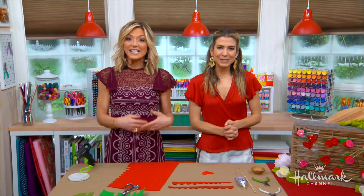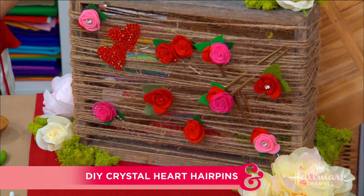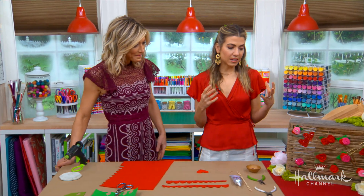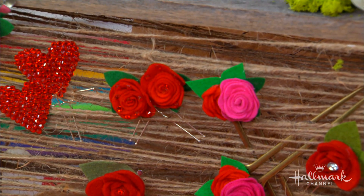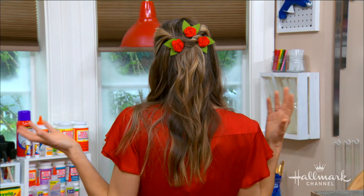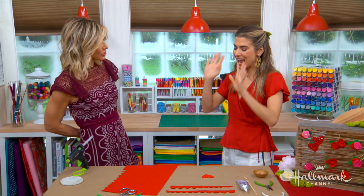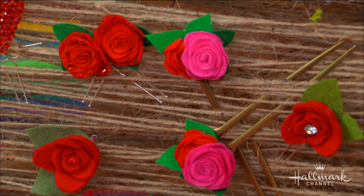Welcome back, everyone! Showing us how to elevate simple hairpins into beautiful keepsakes for Valentine's Day — and really just every day of the year, if you ask me — is Orly. These are adorable. They're really fun, and Valentine's Day comes at such a perfect time because it's right as we're getting ready for spring, and flowers are such a beautiful thing during spring. I'm featuring a couple of hearts as well, which feel very specific to Valentine's Day. But in my hair — take a look — I've got three of the simple ones, and they're sort of evergreen. These will be in style at any time. They're beautiful for brunch, an event, anything. They're for adults, for little girls. I mean, my mom would wear them. We could give them to my mom's salon.